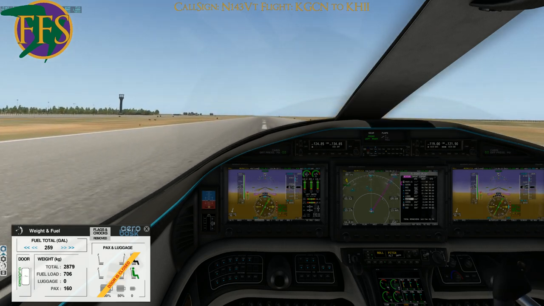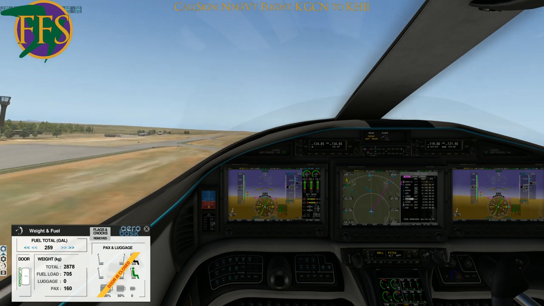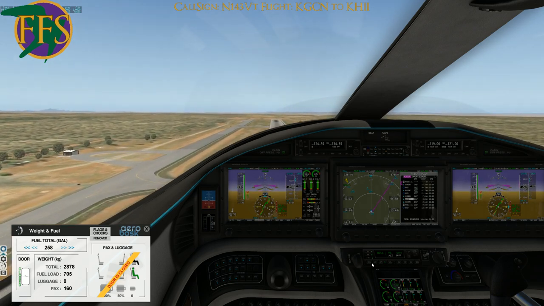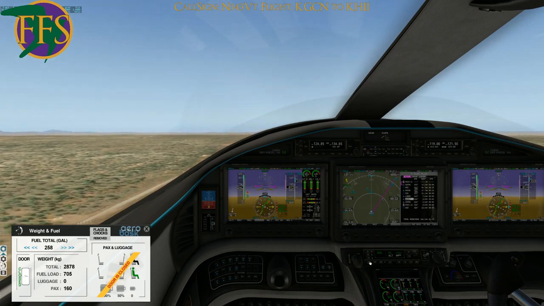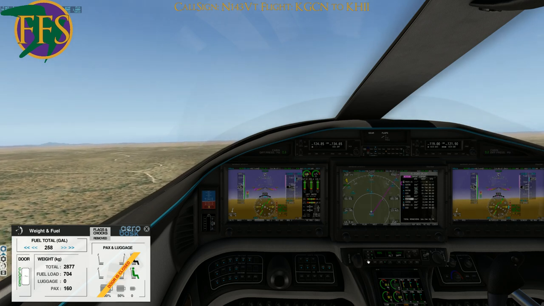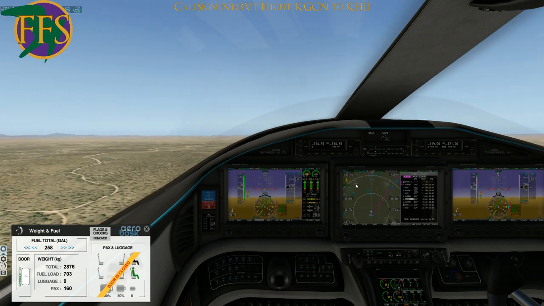Good, rotate. Gear up. Gear up. And autopilot, vertical speed, and heading mode. There we go. Speed is coming up. I'll give it some more power. Going for 14,000 feet.